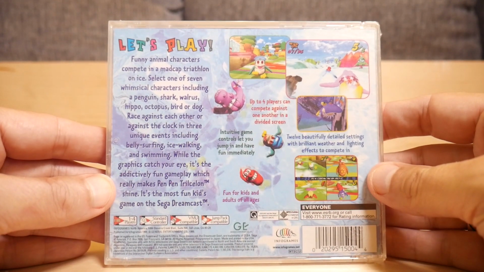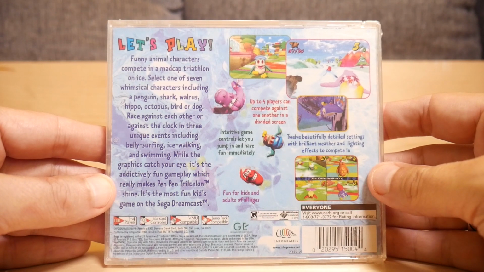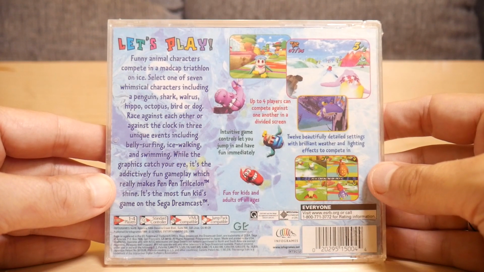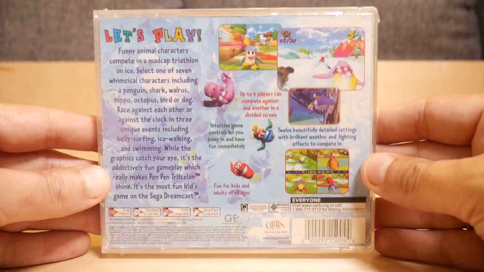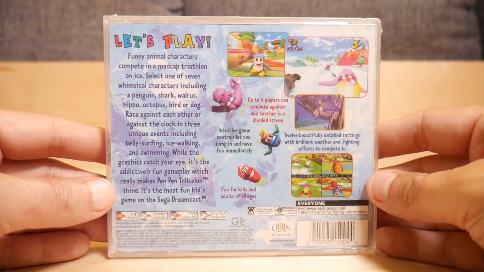Funny animal characters compete in a madcap triathlon on ice. Select one of 7 whimsical characters, including a penguin, shark, walrus, hippo, octopus, bird, or dog. Race against each other or against the clock in 3 unique events, including belly surfing, ice hockey, and swimming.